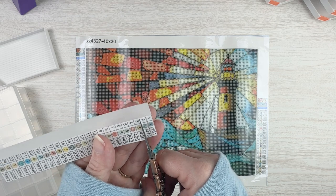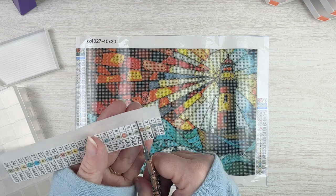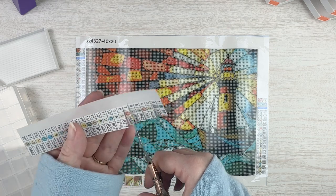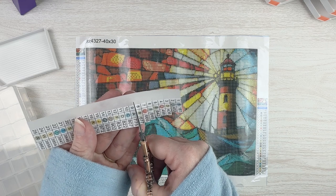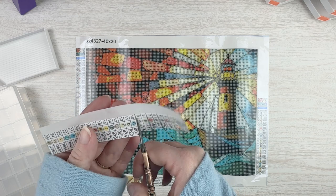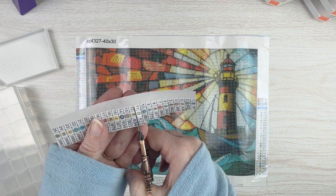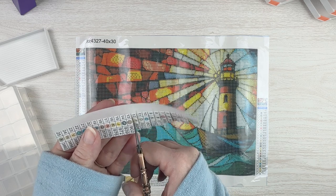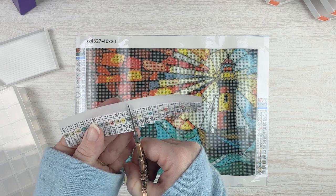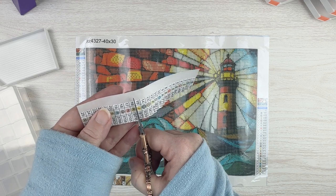And I am going to cut all of these stickers. The reason I leave something to hang on to is because you can see I'm cutting all the way through. That way, when I go to pull these off, I've cut through all of the stickers, but they're still attached and I don't have all of these very tiny pieces of paper, stickers, floating around that I'm trying to deal with and pull the backing off of. Just makes it a little bit easier.